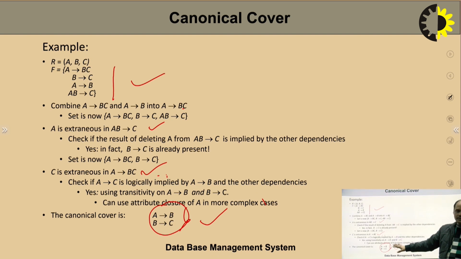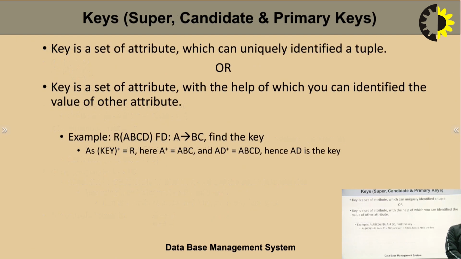So by using these steps, we can combine these functional dependencies into this, and this is the irreducible set of this type of functional dependency. So this is called the canonical cover of this particular question. The canonical cover is basically an irreducible set of the functional dependency. If we reduce that particular functional dependency further, then the relation can break. So the minimal cover or canonical cover is a minimal set of functional dependencies that can preserve the functional dependency relation in a particular relation.